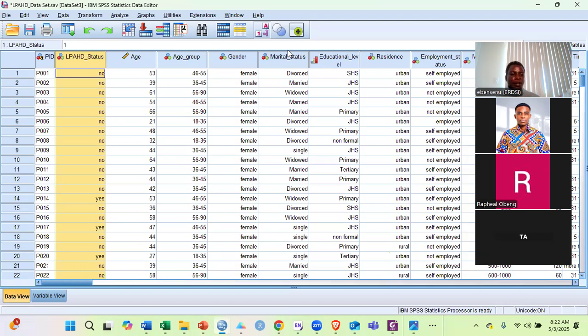So the difference, the first question, which is the difference between what? Crude and adjusted. They are all different concepts. Then we are good to go. How we do adjustment and the rest all depends on one, the literature, the data you have, and the story you have. If you come to the medical field, variables like age and gender are constant confounders. So in any adjustment model, whether they are significant or not, we add them to it. So we get to learn more in the future, which is really nice.